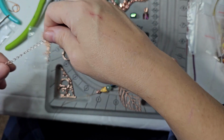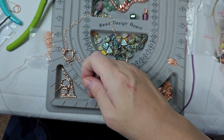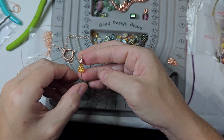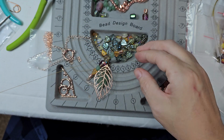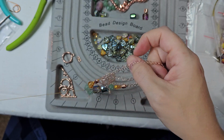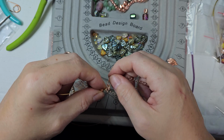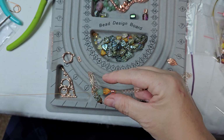And the beauty of this is I didn't use a whole lot of this wire, so I can use this for another necklace. There we go. Oopsie. So that's one thing you don't want to do, is get your chain tangled in your wire.